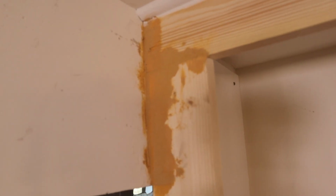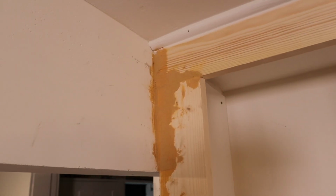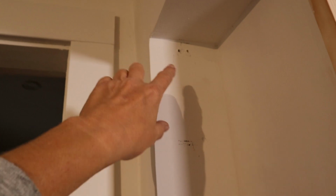Here's a closer look. Everything's been caulked. That needs to be sanded. I've got to use a magic eraser and fix that.